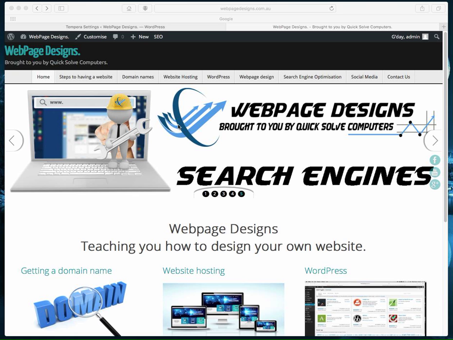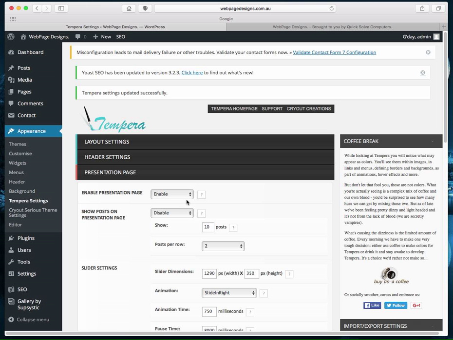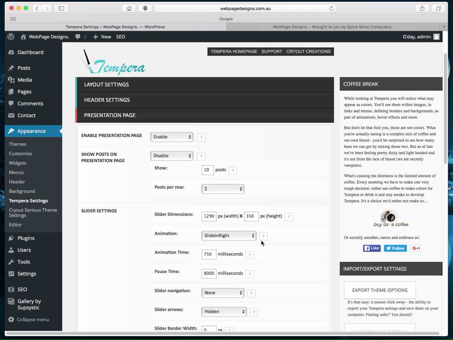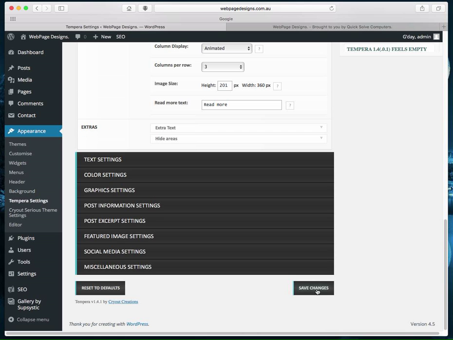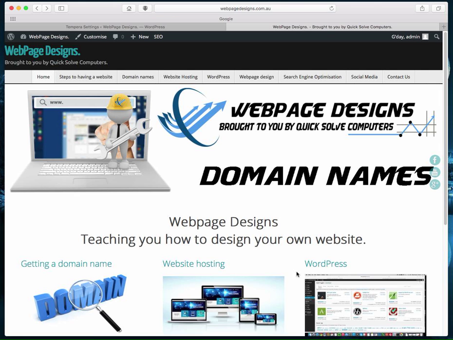You've got a slider which you can control, will come in left or right, fade. You can turn the arrows on and off, you can put the numbers on and off. Let's go back to the way I prefer it, which is to have the slider hidden. No navigation, no bullets, and personally I prefer them to fade in. That's just me. We'll save that and we'll go back to that main screen again and see how that came out. There we go, nice and neat.